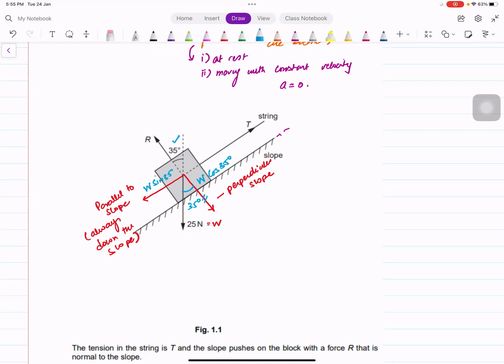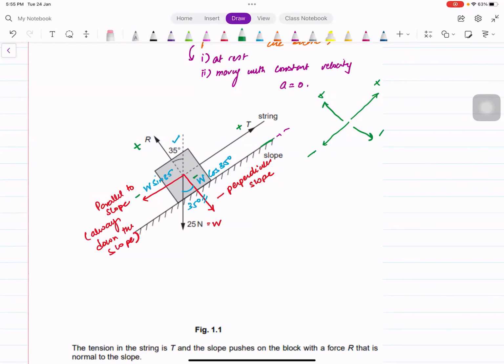When you've resolved this, you just need to look at things which are in the similar direction. For example, if I take this side as positive, this side as negative, because why do we have to take it on the slope? Because now our reference line is slanted, so we just take it on the slope. Let's take this as positive, this as negative, and this as positive, and this is negative, right? So this is positive, this is negative, this is positive. This makes it negative, and this is also negative.